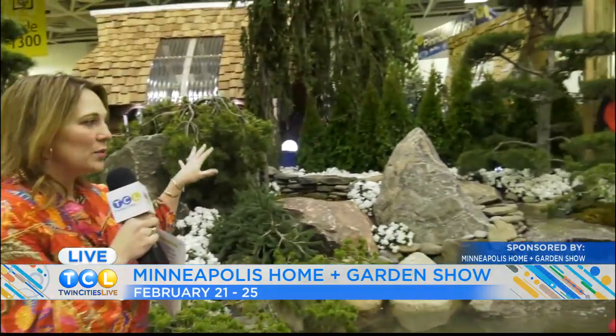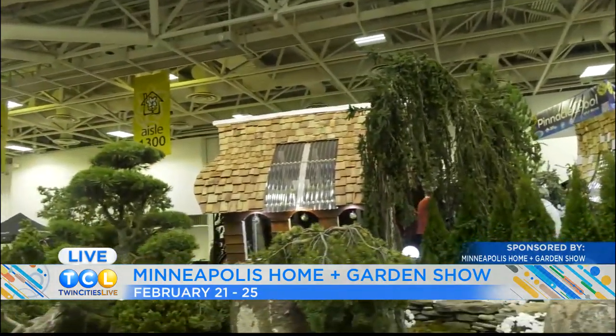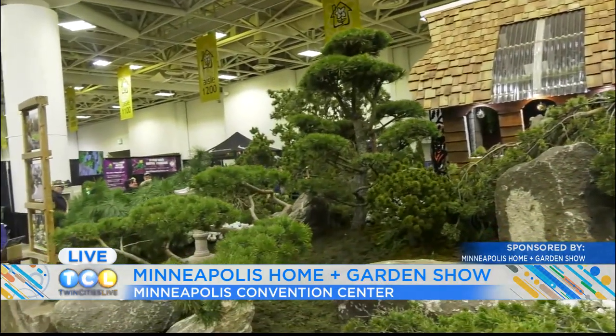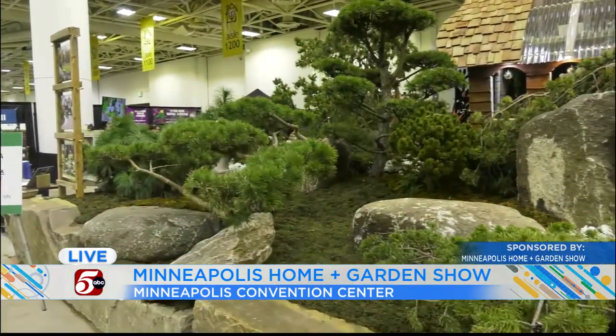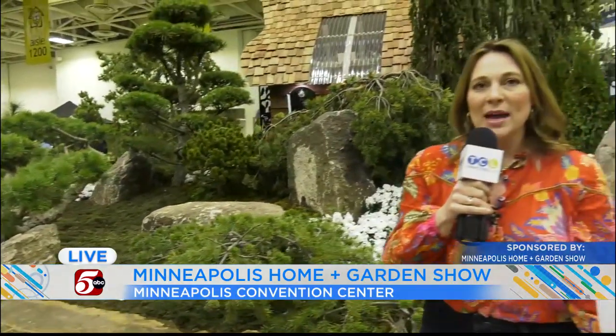I am inside a garden. I was trying to make a deal with those Dunwoody students to see if they wanted to create a sculpture for our studio, and I think we maybe are sowing the seeds. And speaking of seeds, look at how beautiful this garden is. It's so much fun when you come out here to the Minneapolis Home and Garden Show because it feels like spring — they bring in so many beautiful plants, and you can just imagine what life is going to look like outdoors as we start to wake up after a winter, even though we all know it has been quite a mild winter.